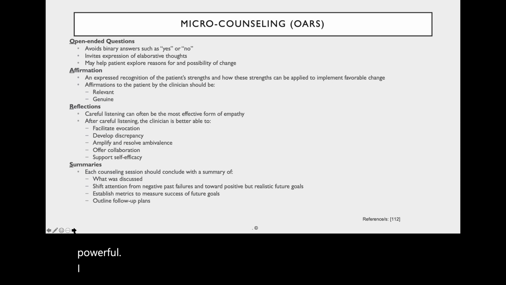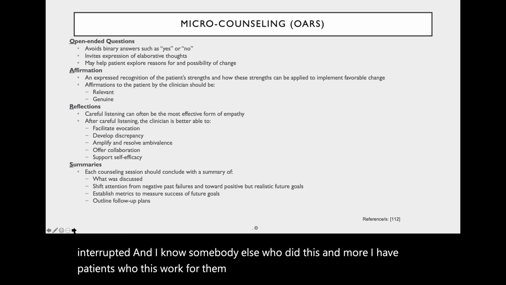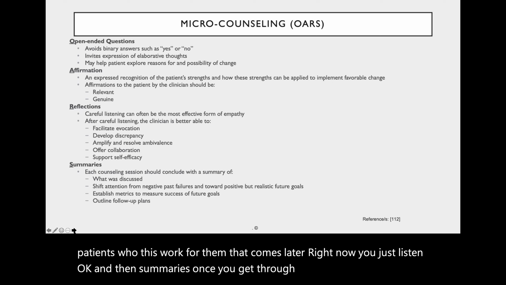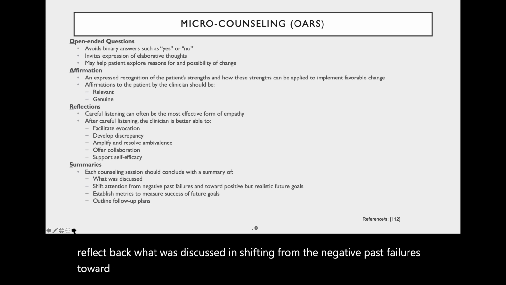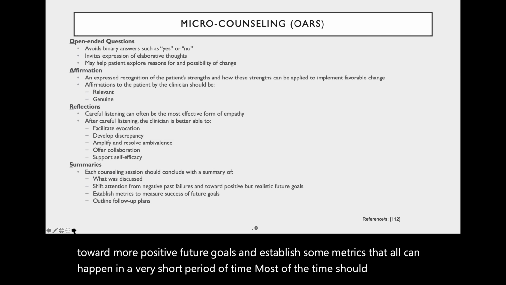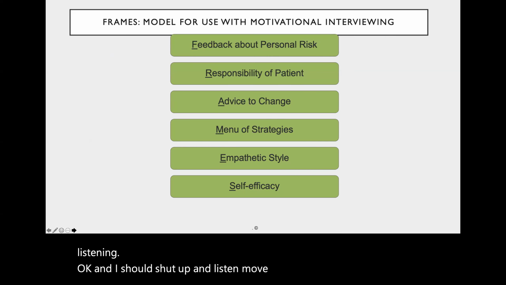I guess as a race, we just don't often get to tell our story without having it interrupted. And, oh yeah, I know somebody else who did this. And, oh, I have patients who this worked for them. That comes later. Right now, you just listen, okay? And then summaries. Once you get through that, you try to reflect back what was discussed, shifting from the negative past failures toward more positive future goals, and establish some metrics. That all can happen in a very short period of time. Most of the time should be listening. Okay. And I should shut up and listen. Move on. All right, here's another one.